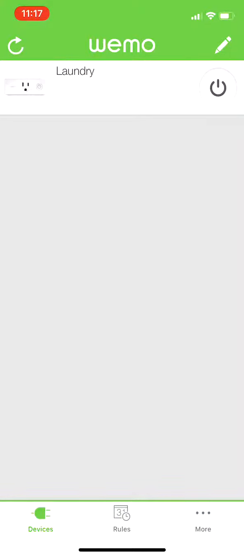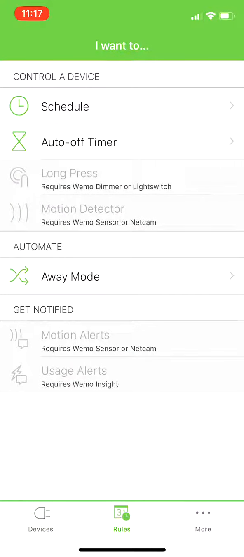The one thing I like the most is that it controls through my Amazon Alexa. I just say, "Hey, Alexa, turn on laundry," and it turns on, off, all that great stuff. So this smart plug not only works through the app, where you can control it manually, you can also work it through your Amazon Alexa. You can come down here into rules. This is the one thing I promised you guys in the video that I wanted to show you. You can set up rules, so you can set up a schedule or an auto on or off timer.